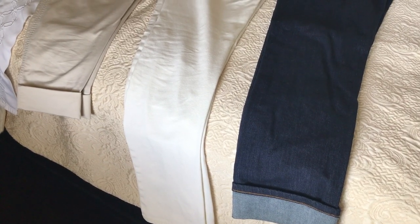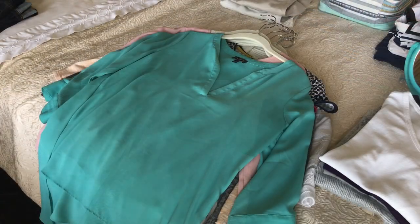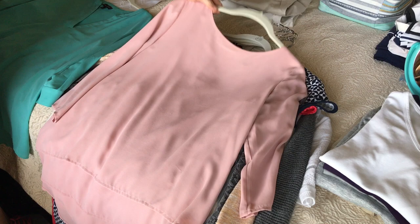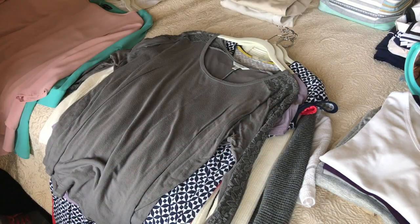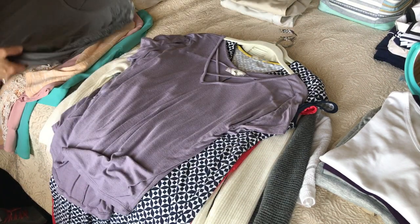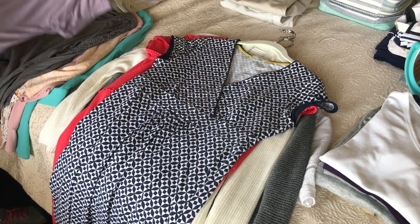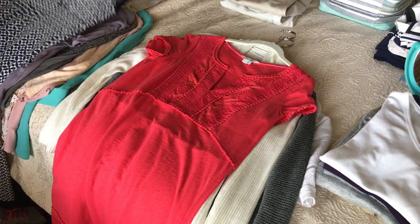some cream colored jeans and a pair of dark wash jeans that are also cropped. These first two blouses are a polyester material that are really great for traveling because they don't get wrinkled and they're very easy to wash. Then I have a jersey knit top, another jersey knit top in gray, a t-shirt from my summer wardrobe, and I'm also packing two dresses from my summer wardrobe — hopefully we'll have some weather where I can wear those.